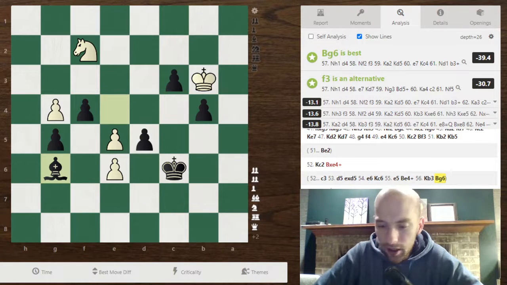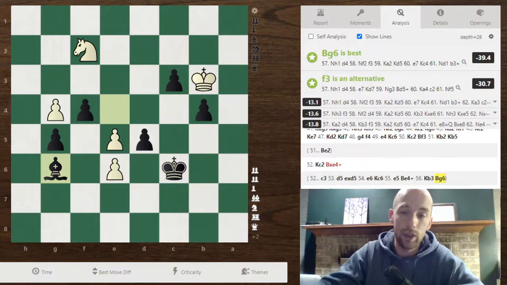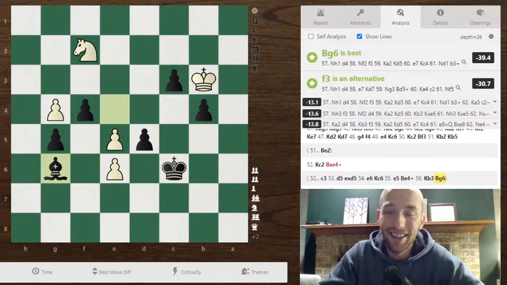So a good testament to that, and my opponent just kept pushing me, so credit to them as well. They put themselves in a situation where if something weird appeared on the board, they could take advantage. And to their fortune, I had the mouse slip.